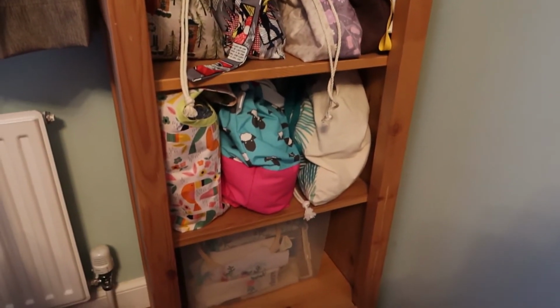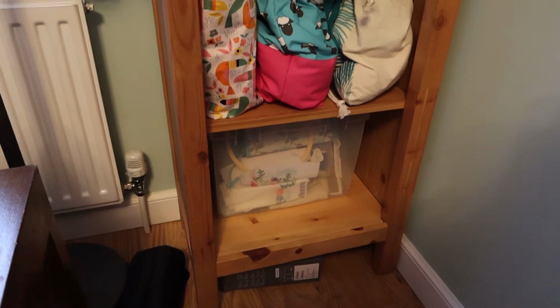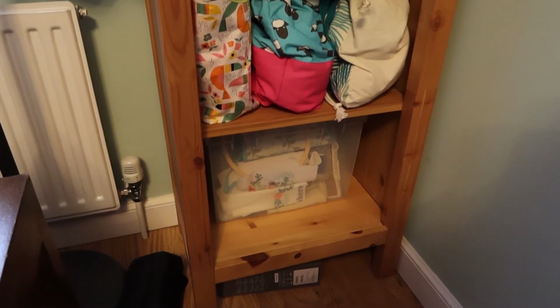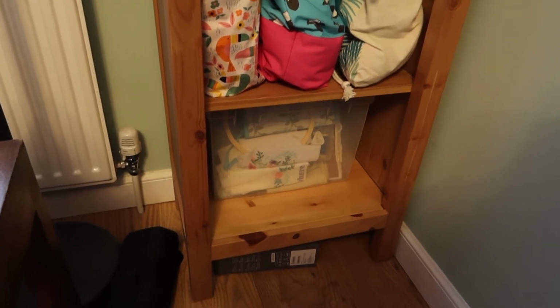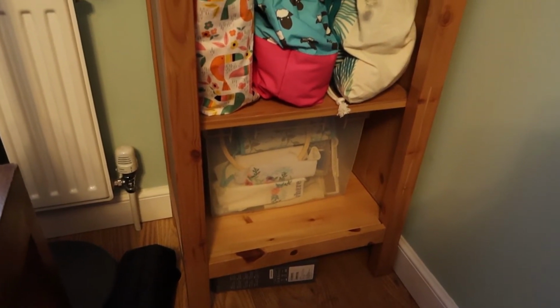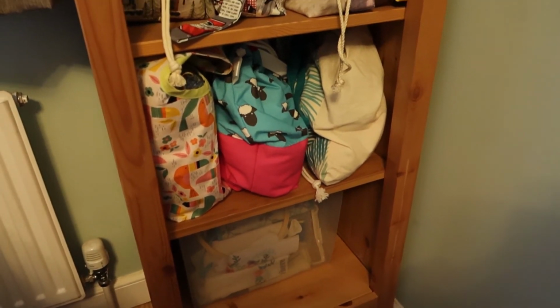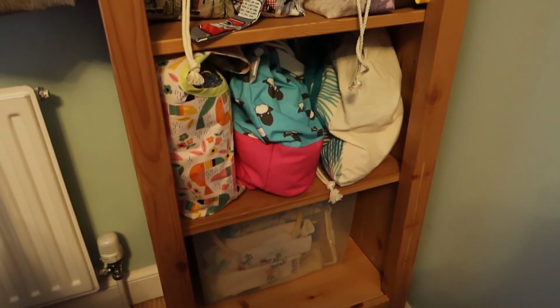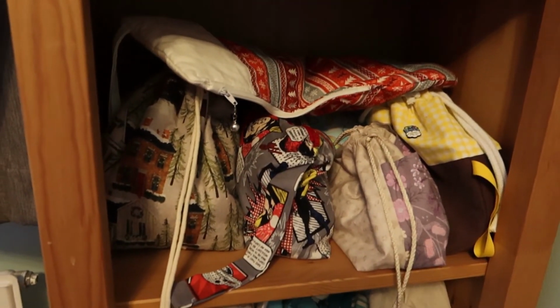But then I've had a little sort out of these shelves. Right down the bottom there is all of my cross stitch stuff, my cross stitch patterns, all of the kind of cross stitch accessories, not including the one that I'm currently working on, but all of the other ones. I've then got, this shelf has got blanket projects on. Wow, it's got 3 of them, the big blanket projects. This one has got a few projects on.